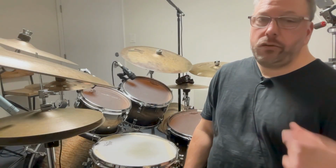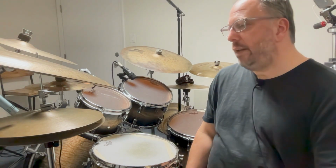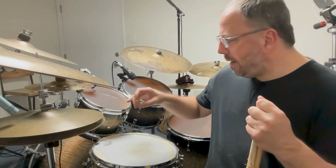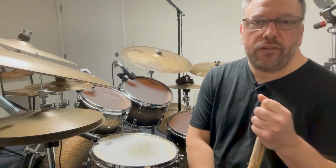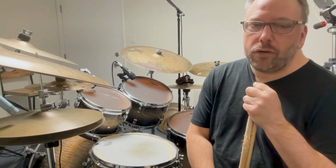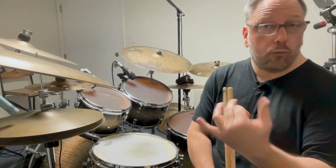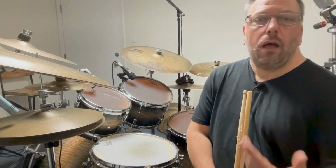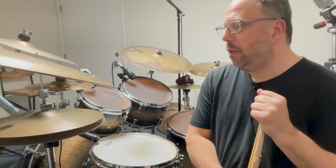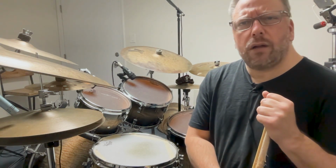Another fun thing I like to do between the ride cymbal and the hi-hat is stomping the hi-hat with my left foot as part of a little phrase between the hi-hat and the snare drum, usually involving backbeats and ghost notes. This is kind of jazzy stuff where you stomp it and play a group of two or three and then you stomp it again. That kind of stuff, but it's totally applicable to straight music with backbeats, straight eights versus swung eights, I mean. So let me see if I can stumble on a couple examples of that.